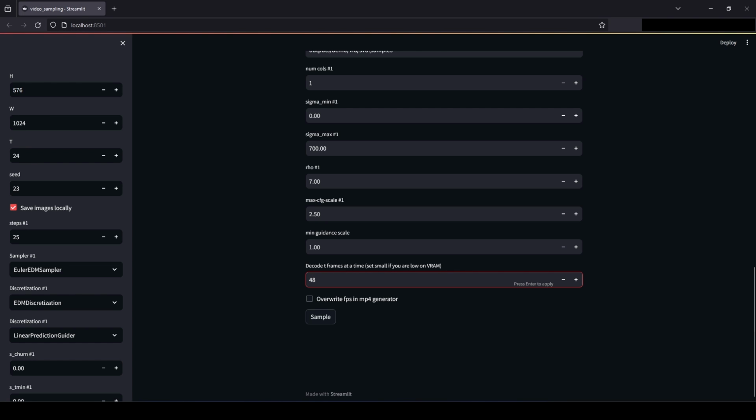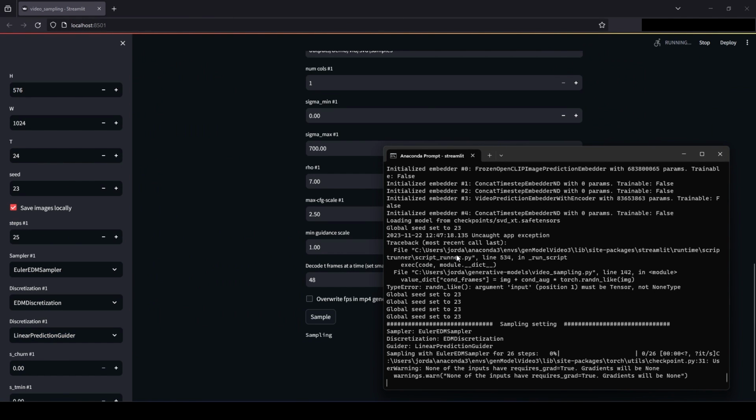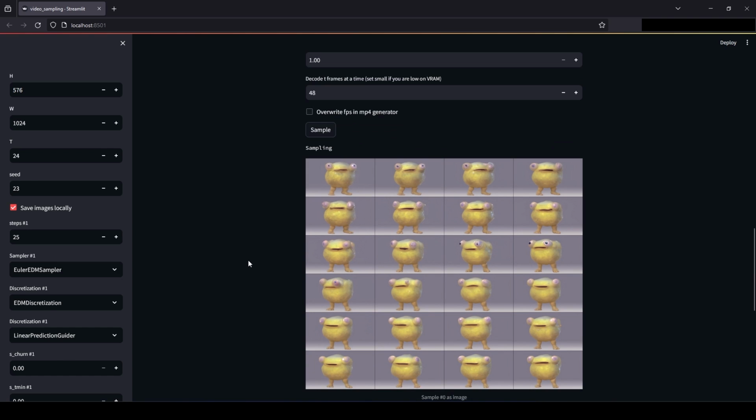I do 48, so I have the RTX 4090 as I mentioned before. 48 seems to be pretty fast for me. It takes about 5 minutes to generate. And then you click on sample and then it will start running. You can't really see how long it takes from this page. You have to take a look at the prompt window here.